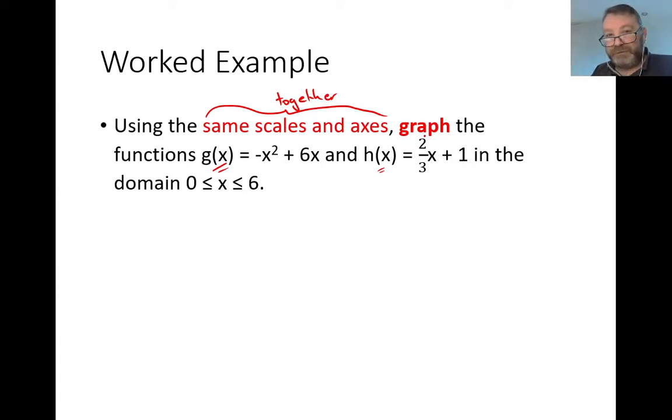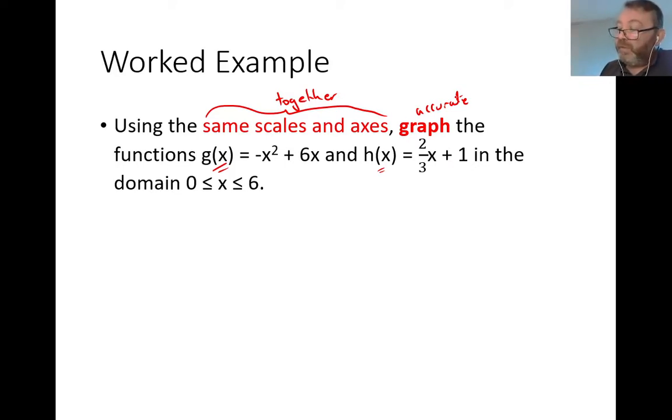The word graph is extremely important because the word graph means that they must be accurate. They have to be accurately drawn. No sloppy work. No just going around with your pencil like that. You've got to sketch them very carefully to make sure that they take in all the points you've plotted and that they turn properly. Because the more accurate your graphs are, the more accurate your answers are going to be.